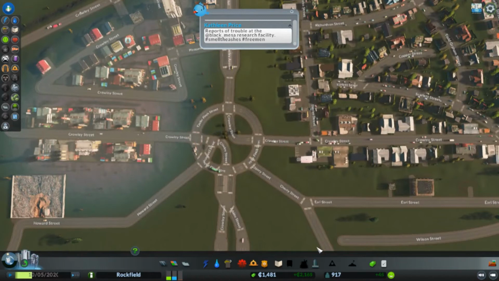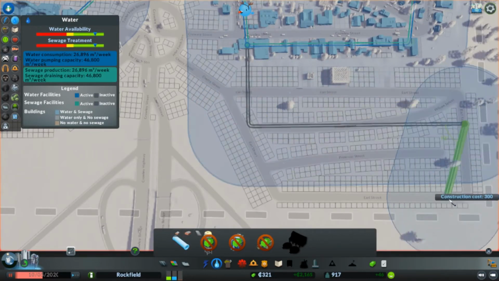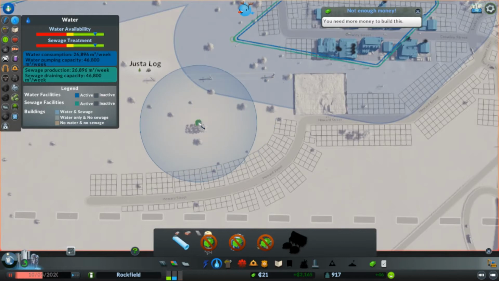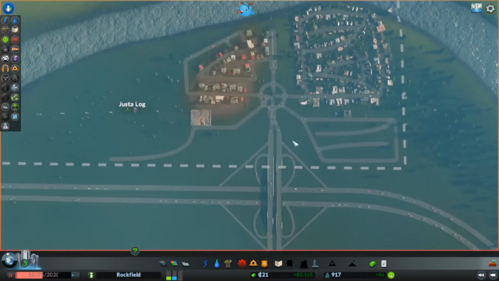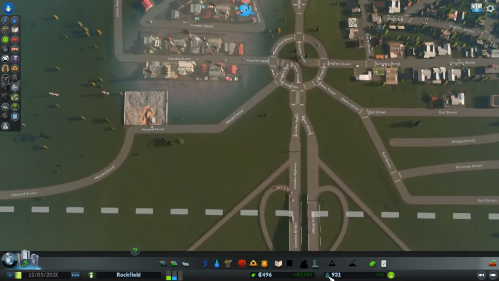And people aren't moving in down there because no water. So we don't have enough money for water. It's an extravagance anyway. We don't have enough money for that either. Oh, so that's what the X signs mean. They don't have enough money for it. Okay. So let's speed this up and get some money. Actually, we don't care if people move in so much right now.